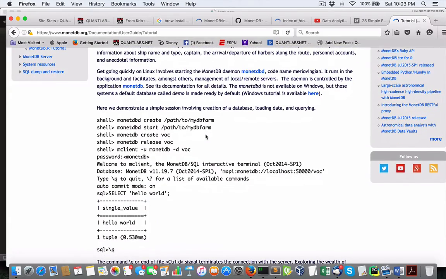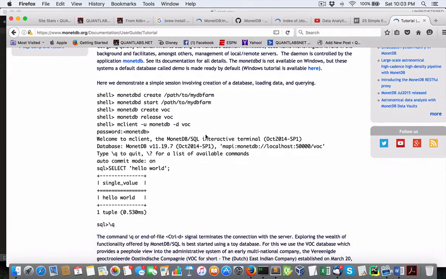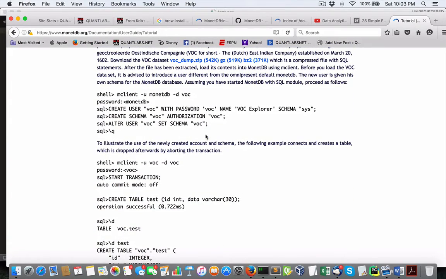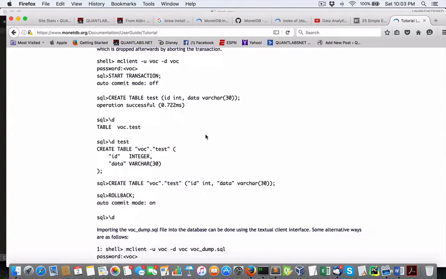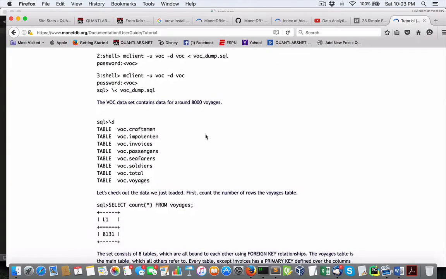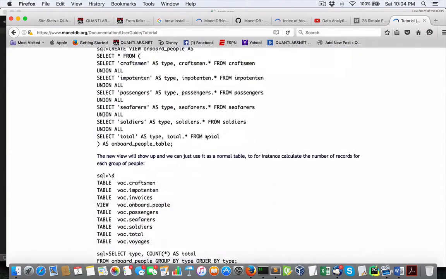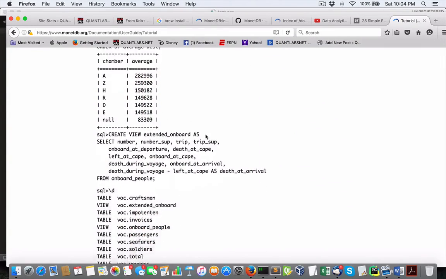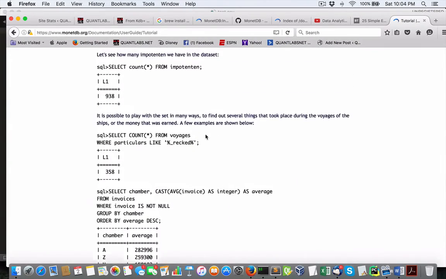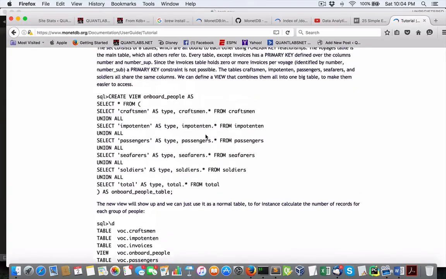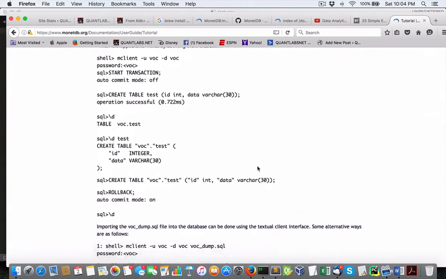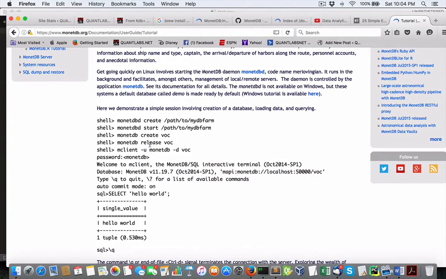Okay, so we've got here mclient. So it's got all the SQL stuff in it, but it's column store and it's supposed to be very fast. So if you're looking for traditional SQL, it looks like MonetDB may be the answer. I'll put these links in. Maybe I should just play with these and see what happens.